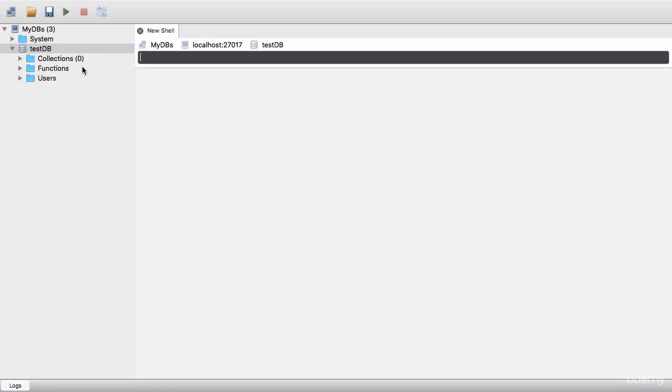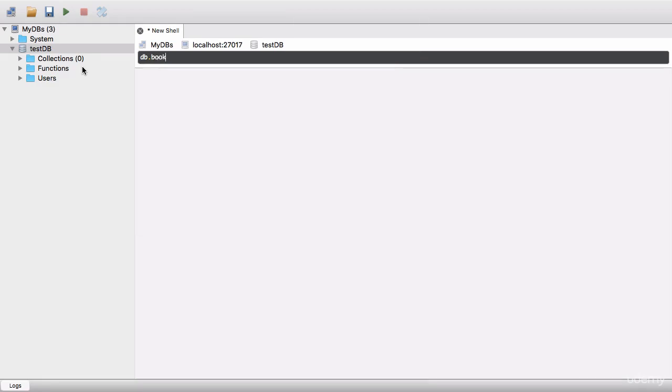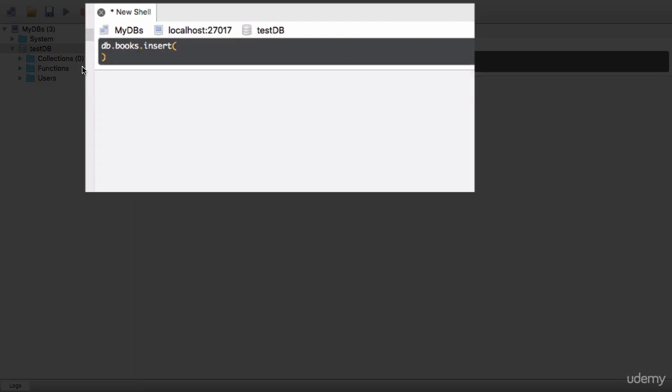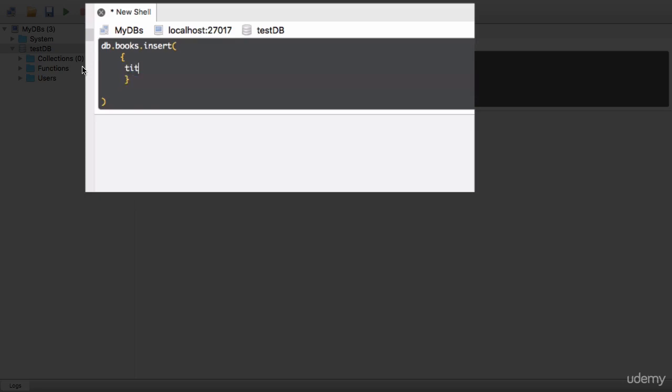As we just read in the documentation, you write db, the collection name, let's call it books, and if this collection is not in your database, it will create it automatically. Then insert, and then we write our document.